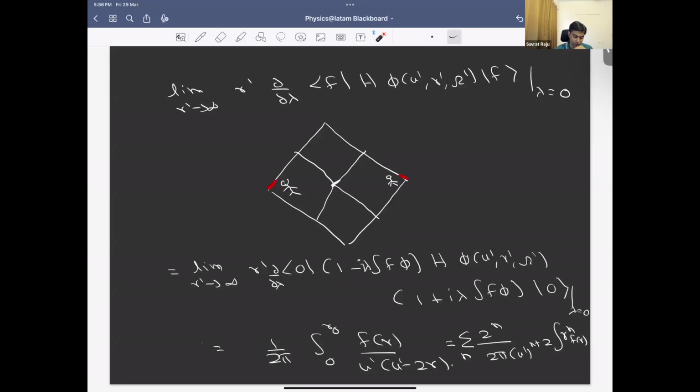Here, the state in the middle was completely characterized by a single function f. It was a very simple state. We're just doing this to give an example. And I'm showing you how, by measuring this 2-point function, you can completely characterize the state f. Is this clear, what I said right now?